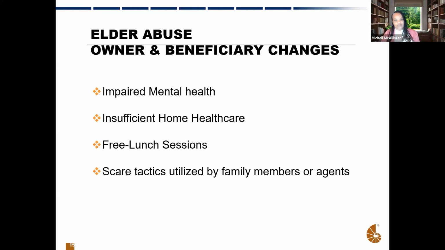We'll feed you lunch, and we'll come in here and do a presentation. And at the end of it, you're going to buy a life insurance policy that you may not be able to afford. And oftentimes you don't need it. The sad part about these sessions is that the agents are so pushy that they'll have the elderly person just kind of confused about what's going on. They're fast talking them, and they'll end up replacing their current insurance policy that's not contestable. They've had it for years.